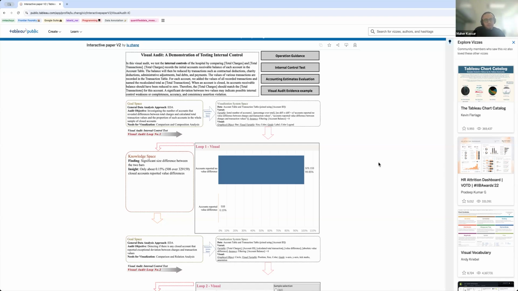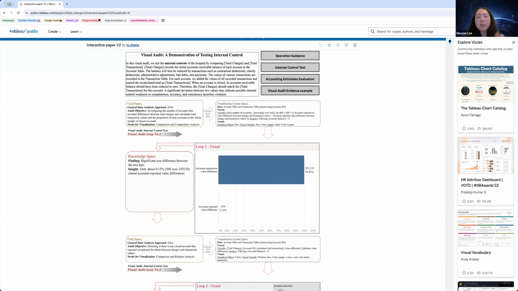As we show, we thought that internal control testing can be a good area for us to perform this visual analytics test because in theory, internal control must operate properly as designed, not only the design but the operation side, like whether this internal control is actually executed as designed. So we have to look at a large volume of data.